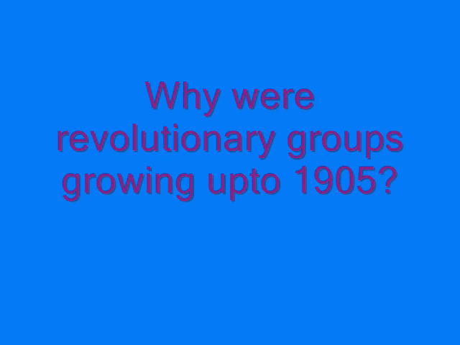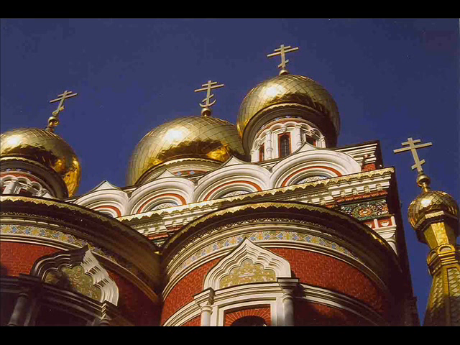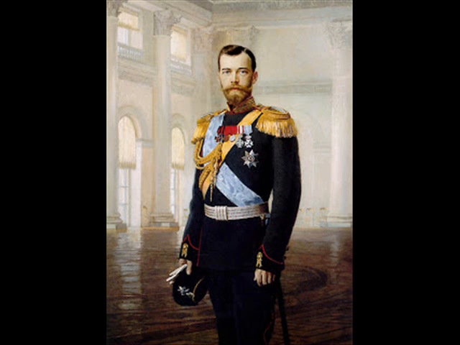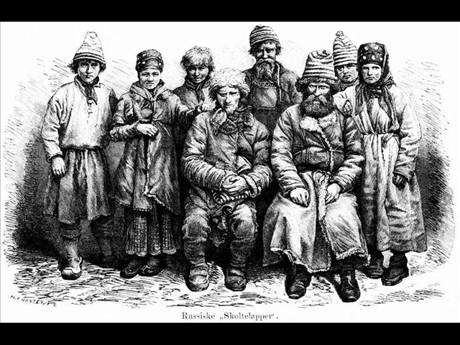You also need to know why revolutionary groups were growing up to 1905. Really, it's because of Witte's policies, as well as other things. For example, strong leadership is always needed to pull off a repressive regime, and Nicholas isn't a strong leader. He's quite incompetent. Also, the great spurt that has happened is followed by a huge slump, leading to economic hardship, as well as, of course, what we were saying about Witte's policies. There's social hardship amongst all classes, and Nicholas's refusal to make any changes. These are all reasons why revolutionary parties are growing at this time.